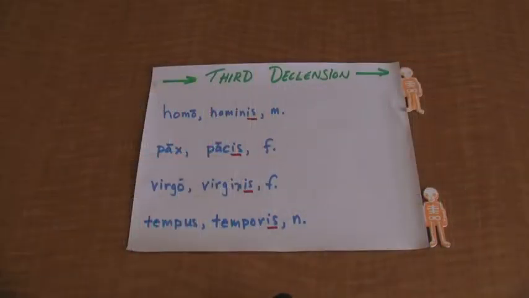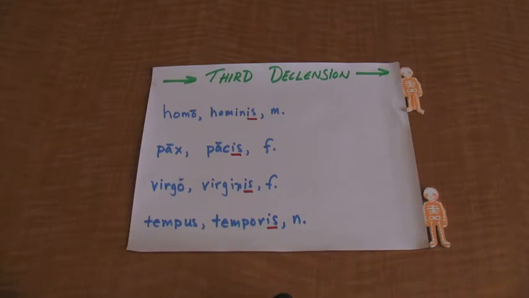You are now comfortable with nouns of the first and second declension. With the help of this hand on a stick and two orange skeletons, we will explore the forms of the third declension. Remember that a full vocabulary entry of a noun includes the nominative singular, genitive singular, and gender. The need for all this information is particularly obvious with nouns of the third declension.